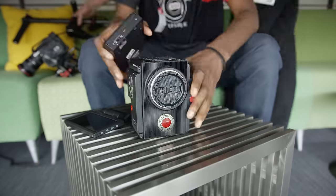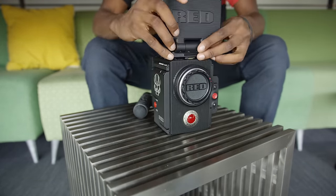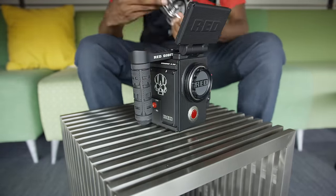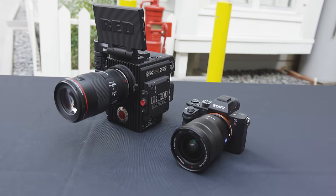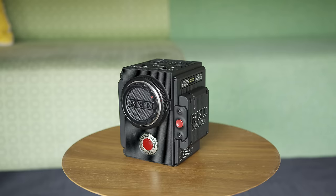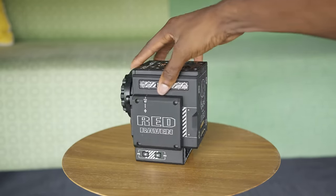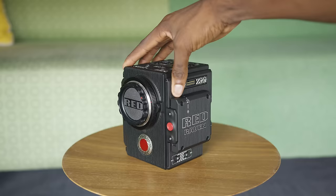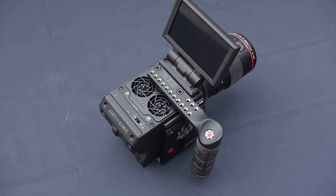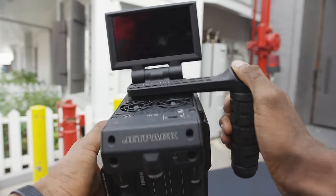That's one of the things I talked about in Dope Tech number one where I talked about the Red Weapon — you can get the brain of the camera by itself, but that doesn't do you much; you add the extra modules you need to get up to your ideal setup. The Raven's body itself is just a box at around $6,000, but it has the SSD reader and the Canon mount built in. Red has modules for everything else. This side handle on top, with the red record button built in, is launching with the camera, and that record button works via a few pins on top of the camera.